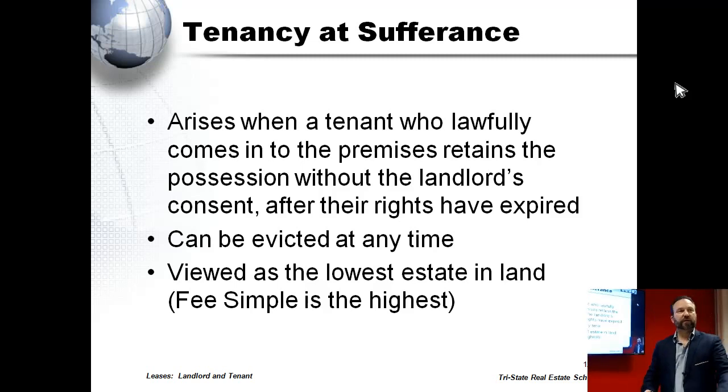So tenancy at sufferance, to get back on track, arises when a tenant who lawfully came into possession of the premises retains the premises after the term is expired without the consent of the landlord. It can be evicted at any time, and it's viewed as the lowest type of estate, whereas fee simple is viewed as the highest. Now, that's going to be a test question, I can assure you, that tenancy at sufferance is the lowest type of interest. Why? Because it's at sufferance. Nobody wants it. The highest one would be having full possession, fee simple.